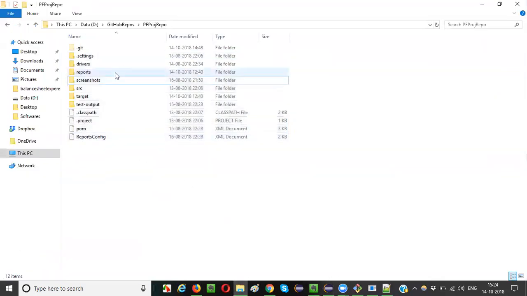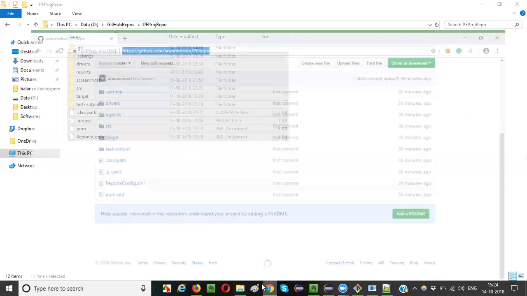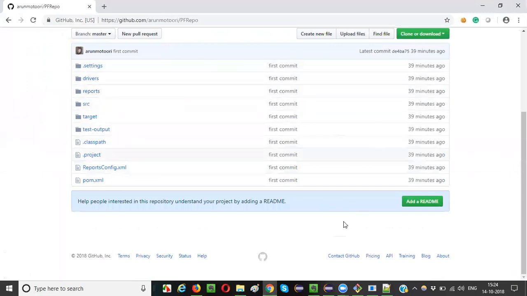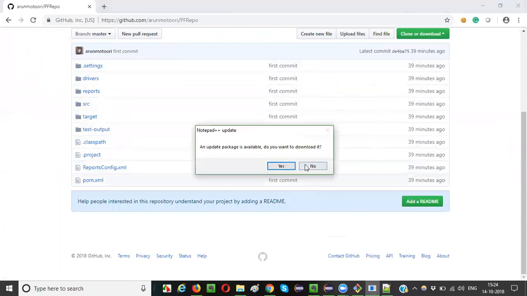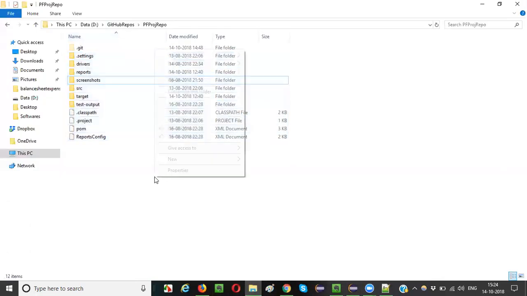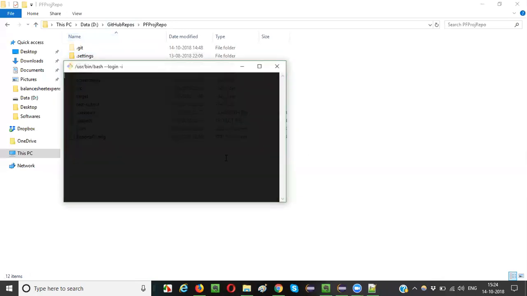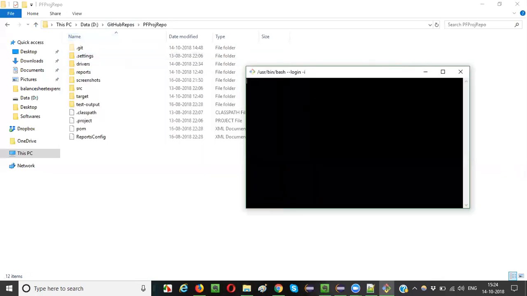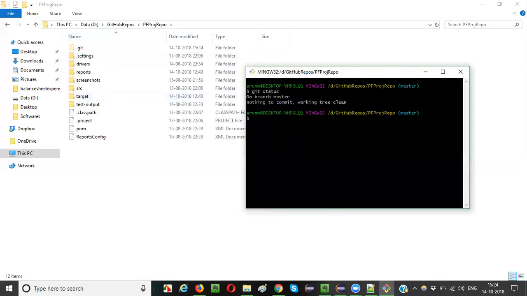Now at present, guys, whatever code I have in the Git repo folder of my local machine and this github.com are in sync. So how can you find out whether they are in sync or not? Same thing. In this folder, right click and select git bash here, and you'll see this master. Type git status. Nothing is there to commit, guys. No changes were done.